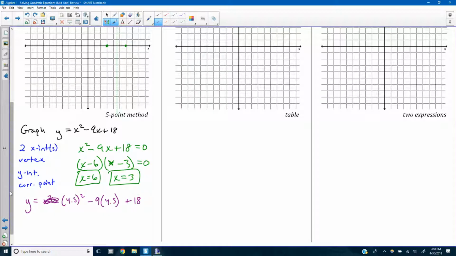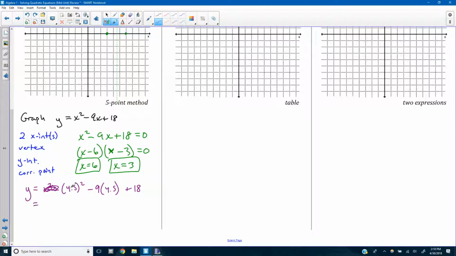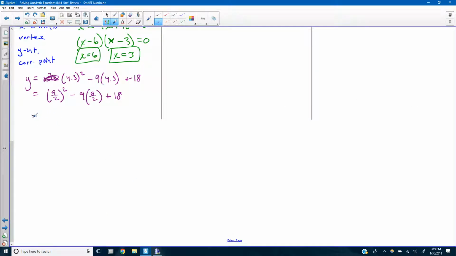You know, I really should be using the calculator. What I'm going to do instead is get the fraction 9/2 squared. People are really afraid of doing these things like this. It's quite fine. I just don't want to deal with a decimal right now. I'll convert it back to a decimal later. It should be fine. 81 over 4, that's 9/2 squared. 9 times 9/2, that's minus 81/2 plus 18. If I multiply this by 2 over 2 and multiply this by 4 over 4, that's 81/4 minus 162/4 plus 72/4.